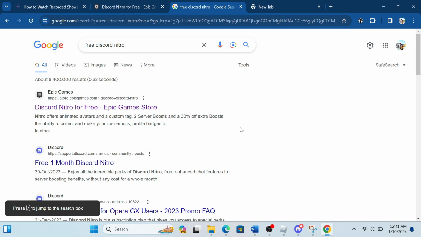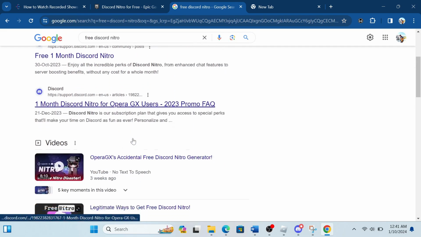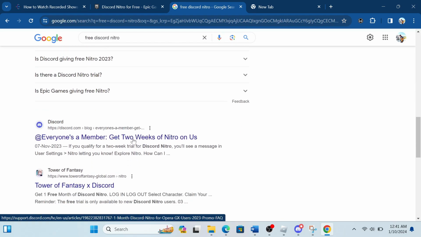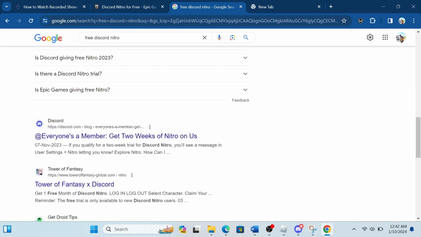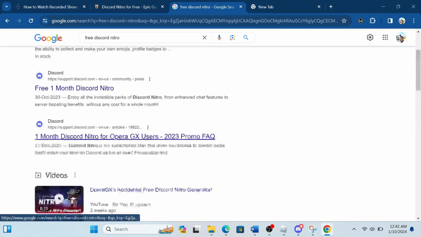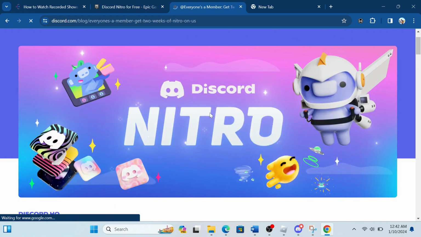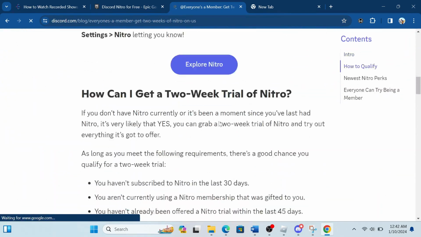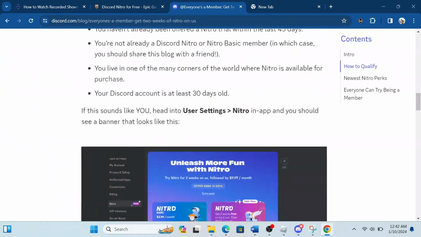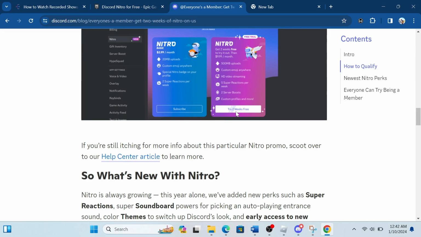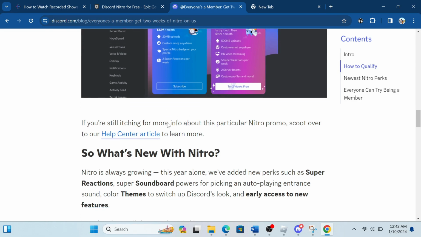So basically, to start things off, what you're going to do is come over to either Discord, or you can even try it from Epic Games, because Epic Games and Discord both give us the Nitro trial. So obviously you're going to want to make sure to log in with all of this, and you can explore the Nitro. And here it says try 2 weeks for free, so you can try these 2 weeks for free. Obviously it's going to ask you for your credit card.